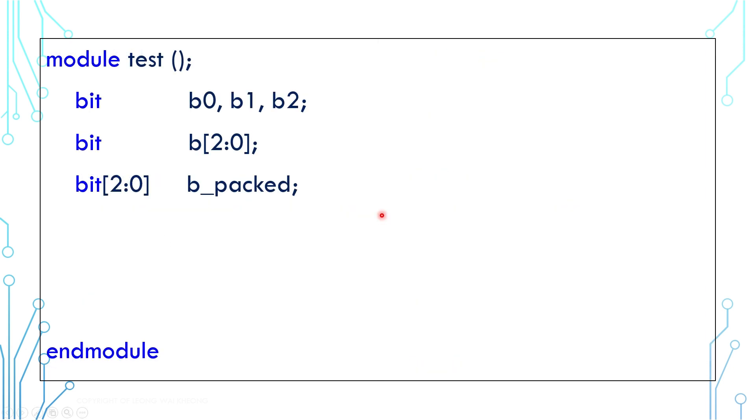An array can be packed or unpacked. These are 3 individual bits, B0, B1, and B2. This is an array of bits with the size of 3, and this is an unpacked array. If you put the square bracket with the type instead of with the variable, it will create a packed array. This is the same concept as you've already learned from structure, where the bits are concatenated together to form a larger size variable. Except that in array, it doesn't need the keyword packed.